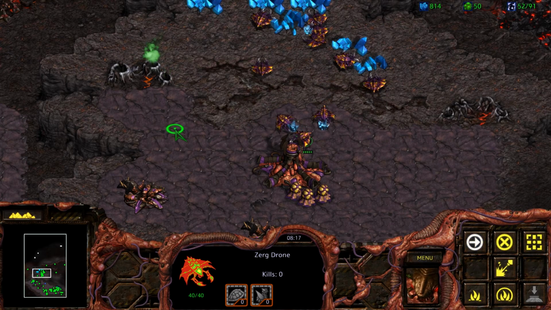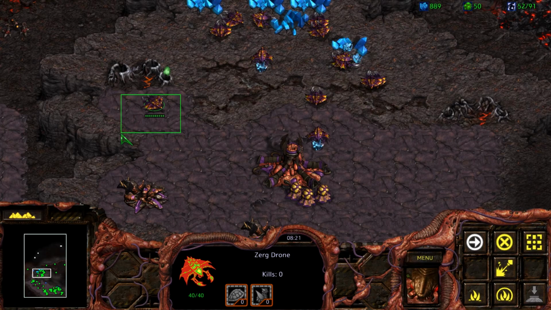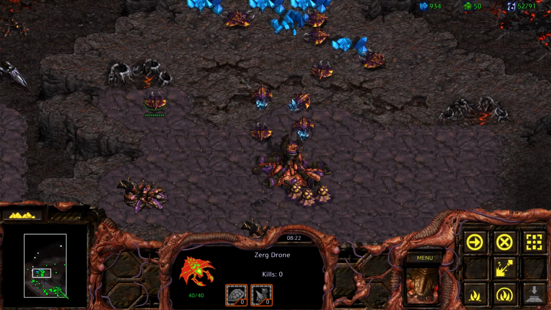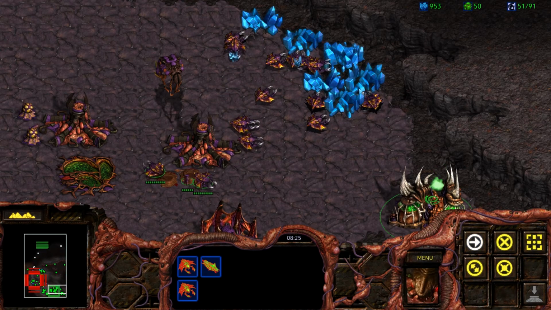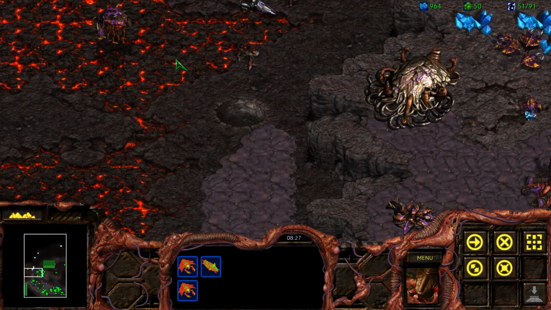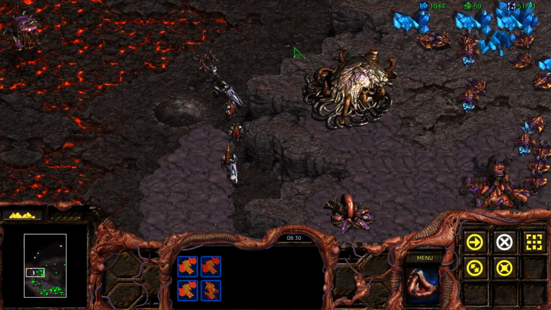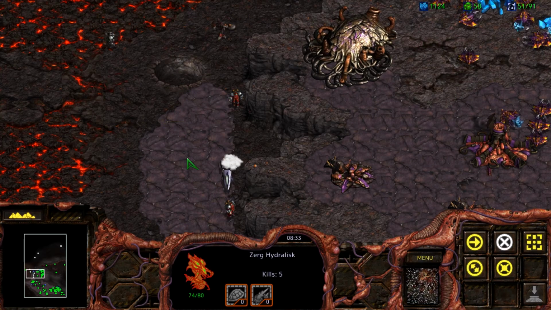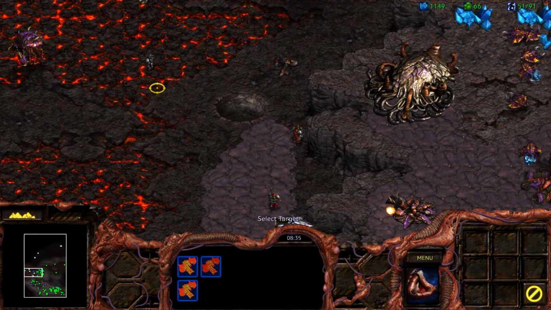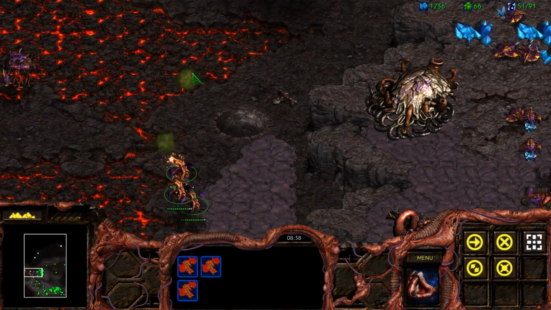Go ahead and grab this geyser. I don't think I put guys on that other geyser though. I think I got it, but I didn't put any mining on it. That shouldn't be a problem. These are all ground units. Just send my mutas in there. Size these brains. I'll target the brains first though.